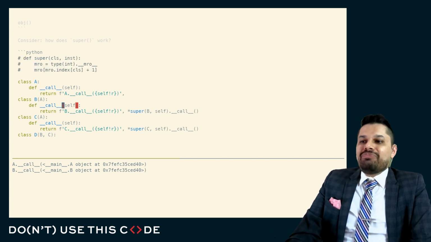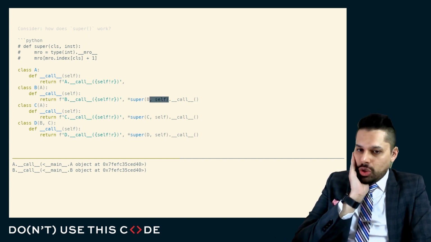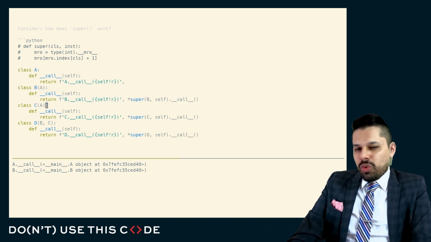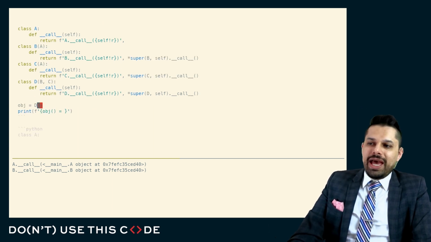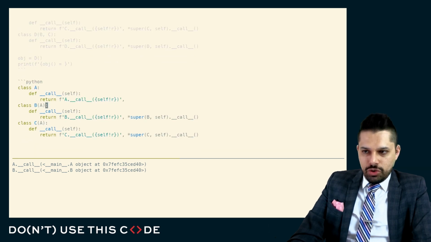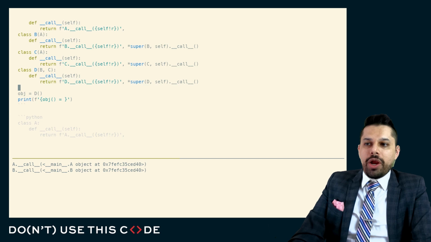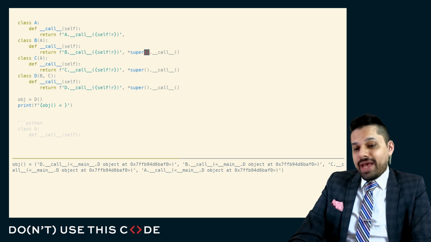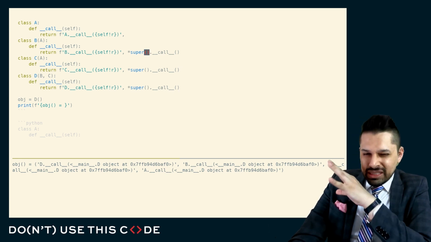However, people got really irritated by having to write super with two arguments over and over again and having to repeat the class name here and here. And so one of the very few pieces of magic that exists in the Python parser, we actually have a no argument version of super that automatically determines how to figure out where you are next. You can actually do super without these two arguments, and it'll work just as well as if you pass those two arguments. And what's happening behind the scenes is this super call is doing a little bit of magic.